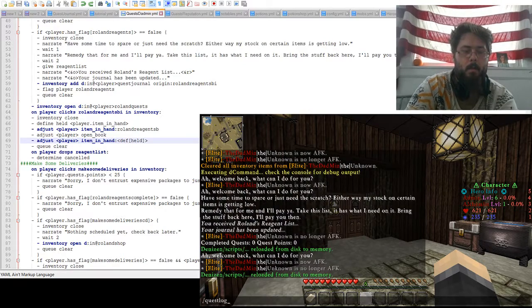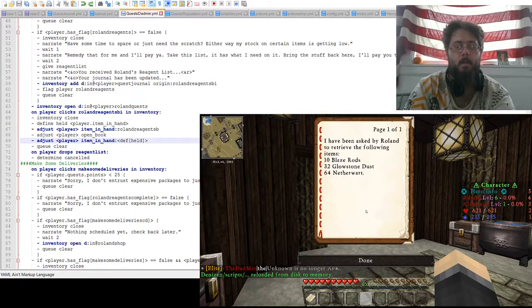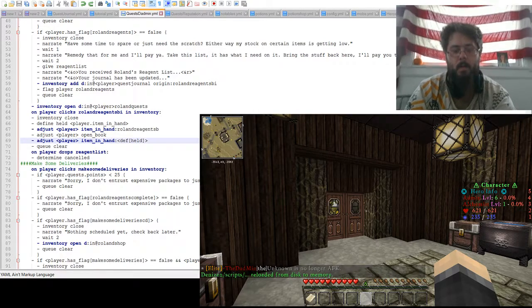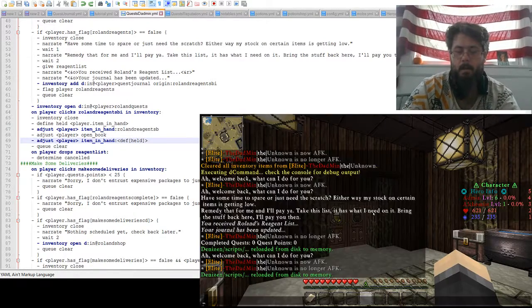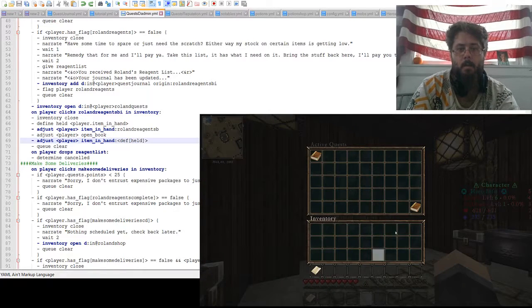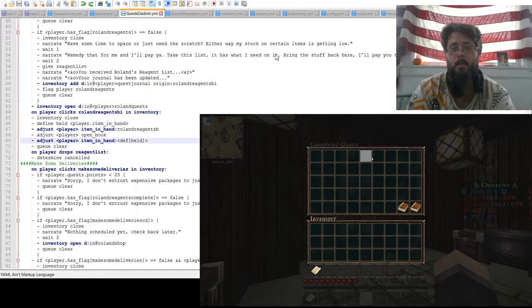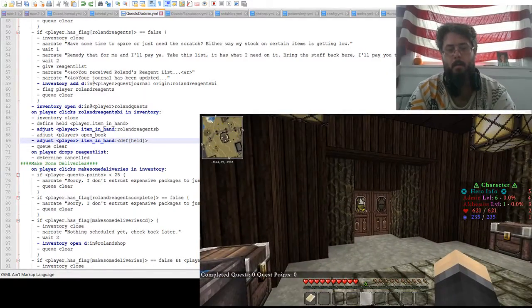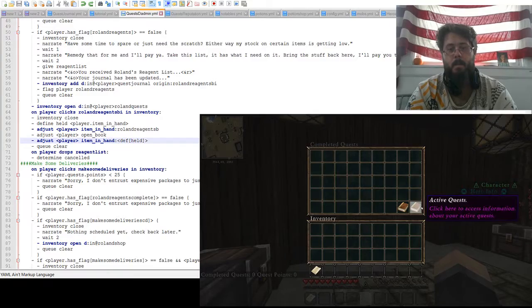Doing quest log, because I already have an active quest going. When you click on it, it brings up the book. It's pretty neat. You can do the same thing with completed quests. I don't have any on here right now. If I did, they would be here. And if I want to check out my quest stats, it shows me right down below, and it brings back the menu for me.